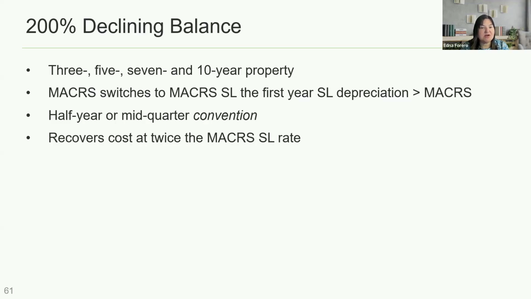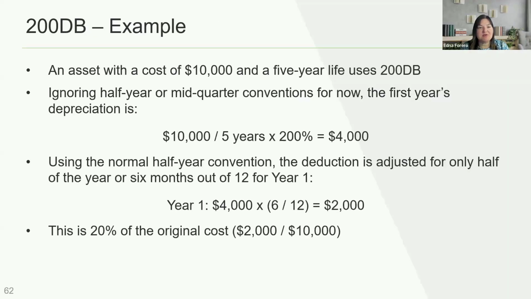So this is something you'll have a conversation with your clients to determine whether or not they need more depreciation in the first few years of their assets, meaning perhaps they have more income, and so they want to offset that with depreciation, or perhaps they want to go longer and choose a different declining balance method. But under the 200 declining balance method, here's an example for you.